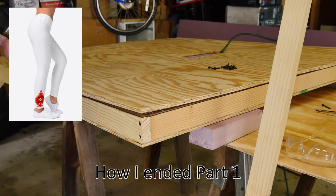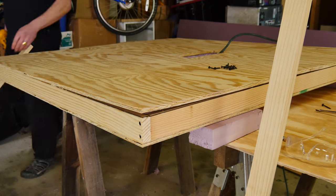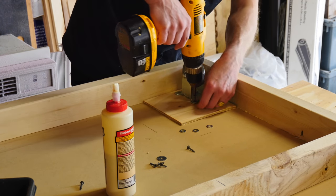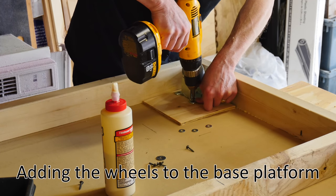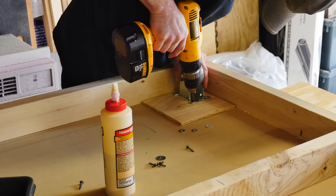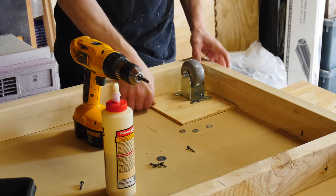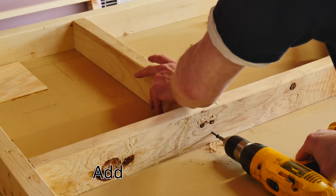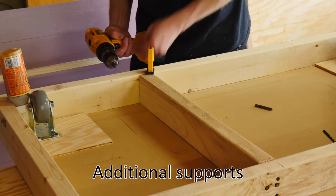In the last build, we finished off by doing the major woodworking assembly on the Whisper Room. In this build, we're going to finish all the carpeting and most of the acoustic interior insulation. We're going to start off by adding wheels to the base so I can roll the unit wherever I need to put it and use it. I bought some nice urethane casters at my local caster supply warehouse so it can handle the load of the booth and rolls really nicely.